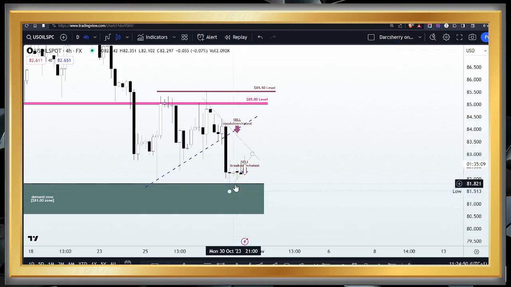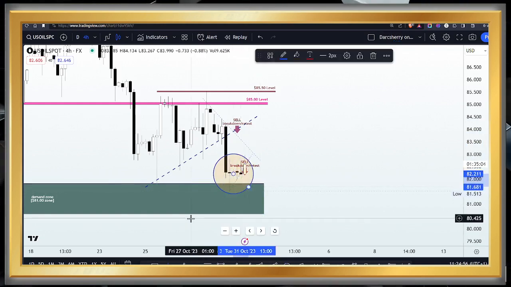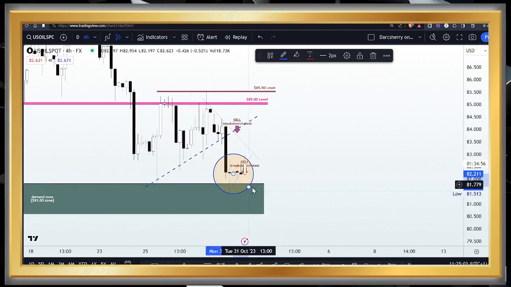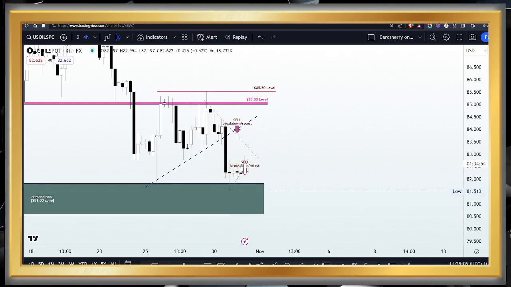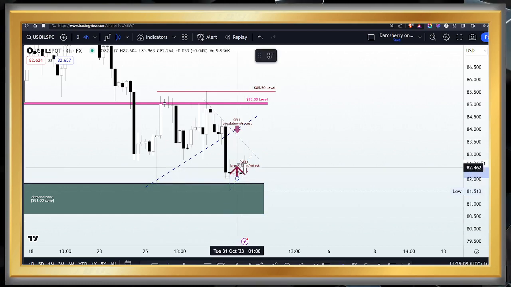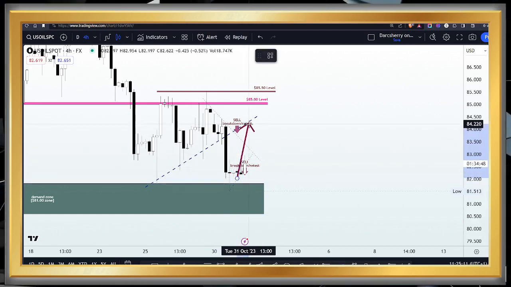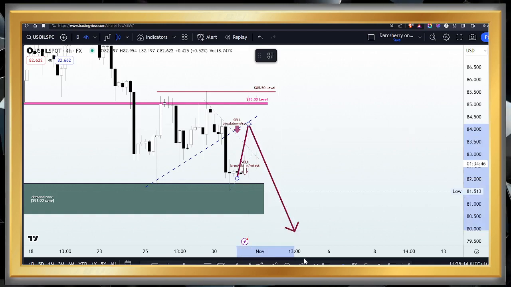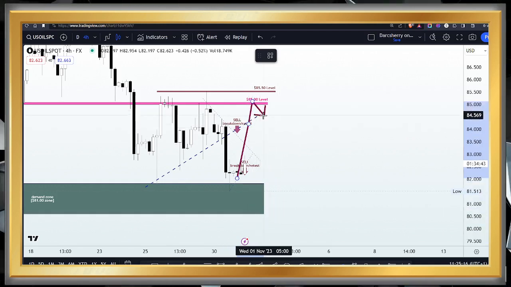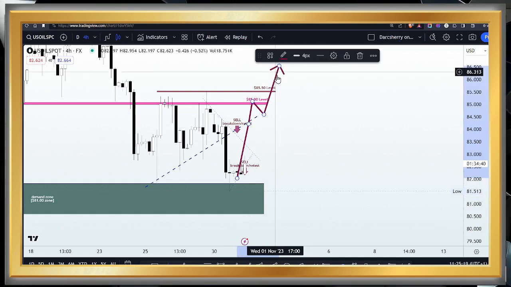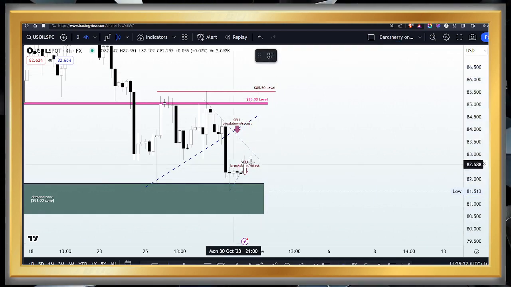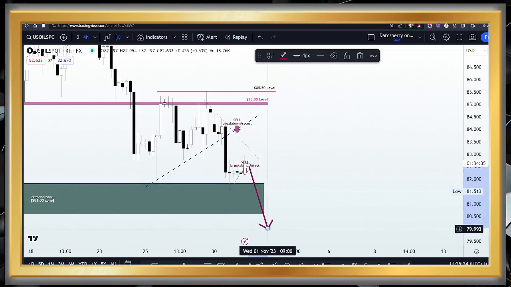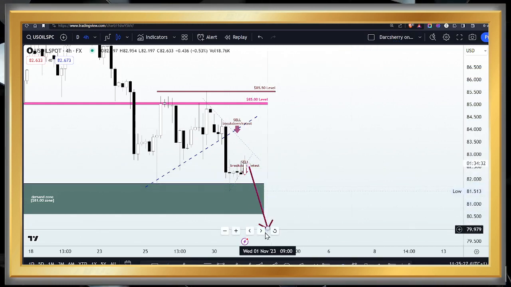Now, one of the things we are going to be looking at today is to see how market participants have been reacting to that $82 zone, which is conveniently sitting above that robust demand zone. There are two things we are going to be looking at today. One of which is, is there a chance that price will come back and retest this ascending trend line to incite a downtrend, or are we going to be having a breakout to incite an uptrend move, or are we going to be seeing a situation today where this major demand zone will be broken to the downside to incite a massive sell-off?